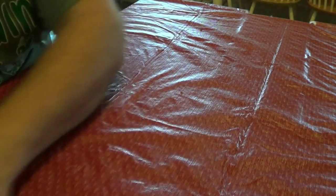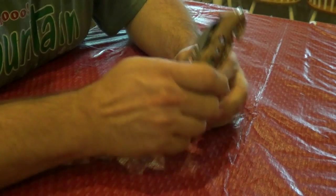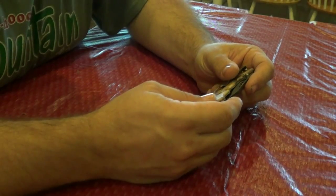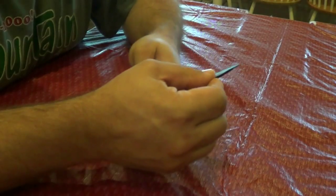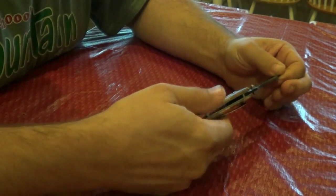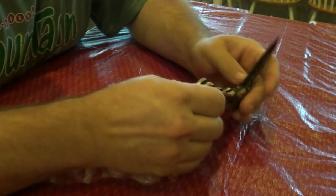Two more knives. This one I'm just testing. A friend of mine told me about this knife here. I do not even know the name of this one. He sent me a link to it. It doesn't really say on the blade. Does it? Yes, it does. It is a Tech Force Speedster. Okay. Very good. Like I said, I've only had this a few days.